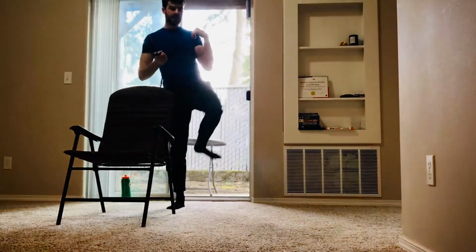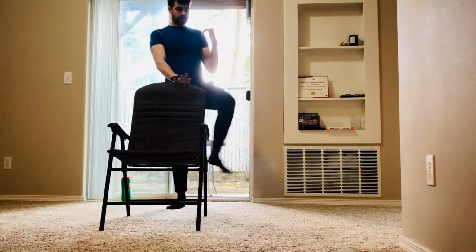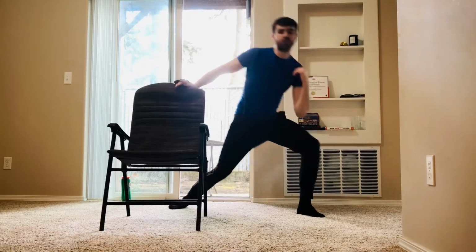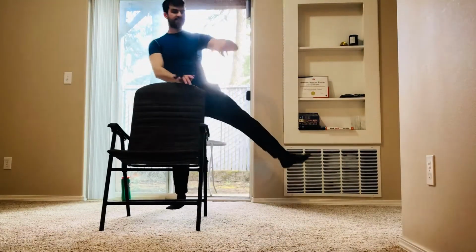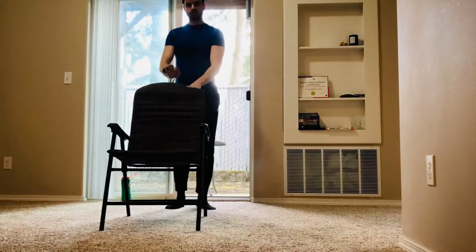Out, down, and up. Out, down, and up. The chair is always there for balance if you need. Your balance will get better just by doing these because we're working single legs and we're working our core. But it's always good to have that extra support.